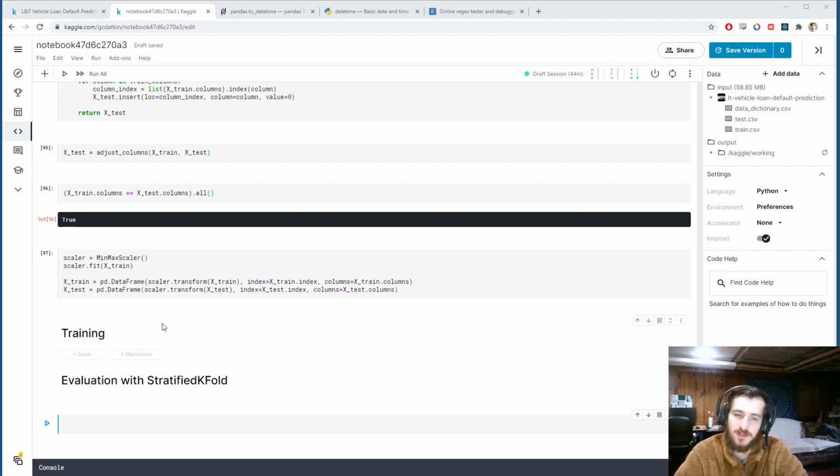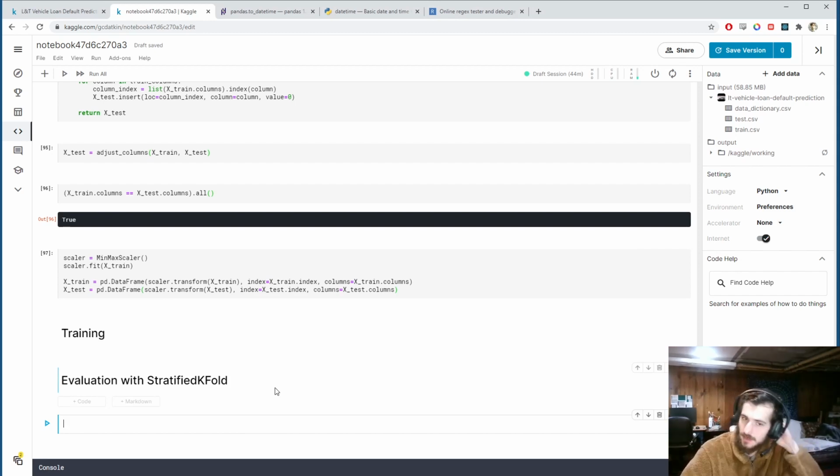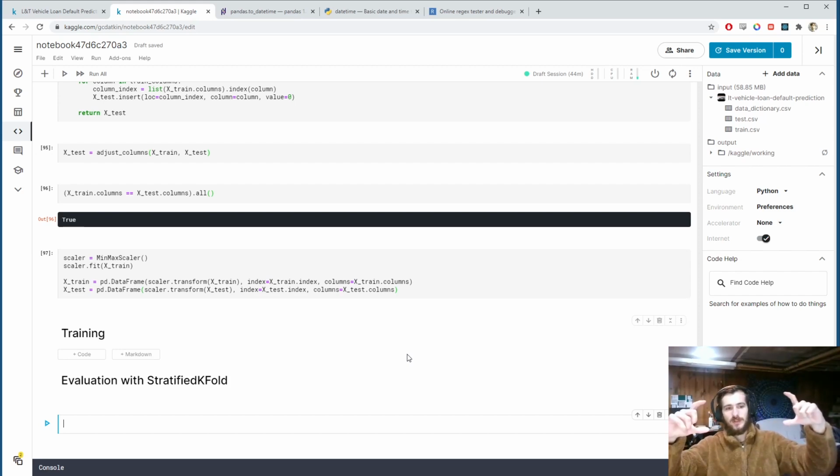So like I said, stratified k-fold is a variation of regular k-fold cross-validation, which basically splits the dataset into a number of folds and then goes through each fold, using one as the test set and using the rest of the data as the training set.